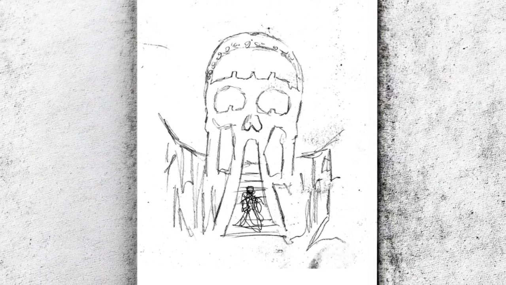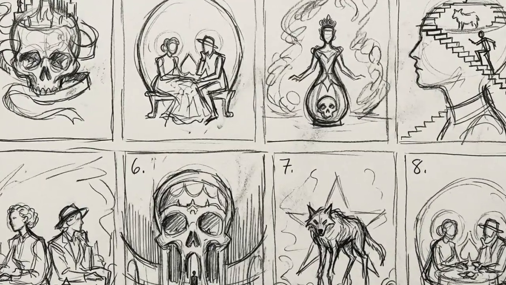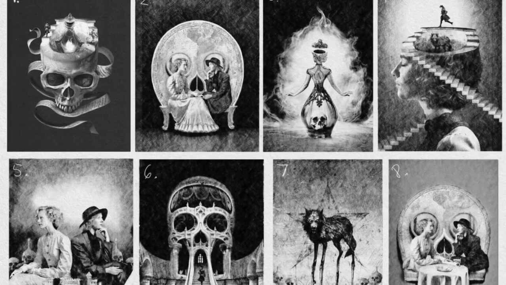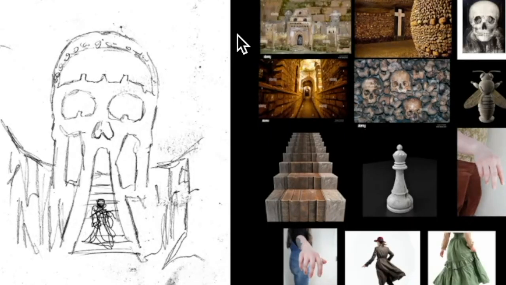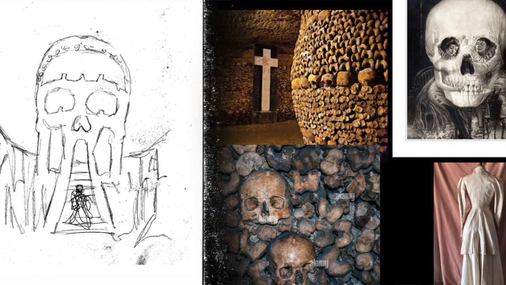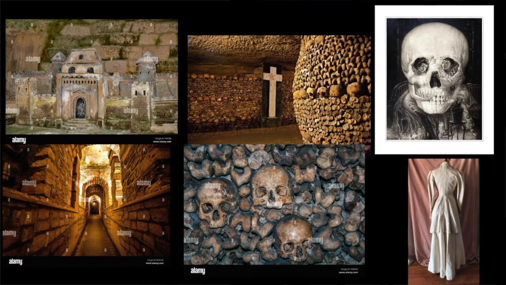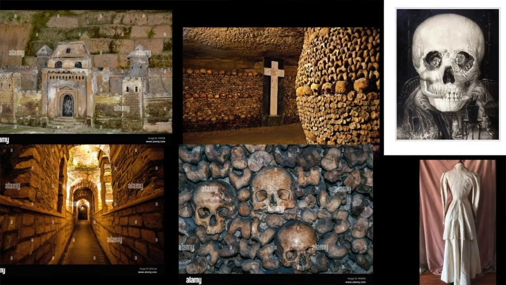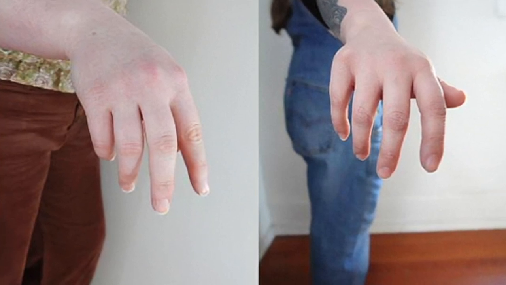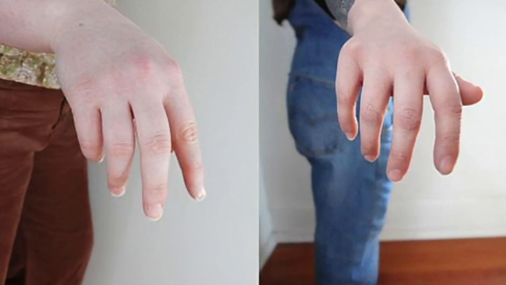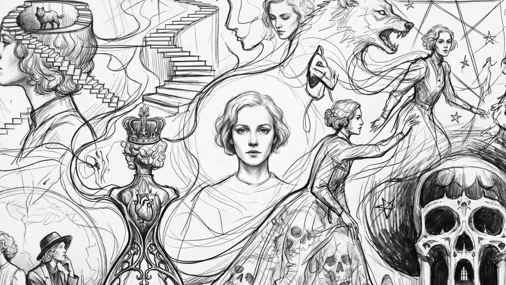So for this example, this was a sketch that I did for a project called Strange Beasts. It started as loose thumbnails in my sketchbook, and then I analyzed those thumbnails and thought, what can I add to this to add form and reality and also make it fit that particular story that I was working from? So in order to do that, I had to do a little bit more research into building this narrative and this storytelling. Through looking through stock websites, building 3D references, and then also shooting my own models, I was able to get the specific look that I was looking for, those characters that I wanted to depict.